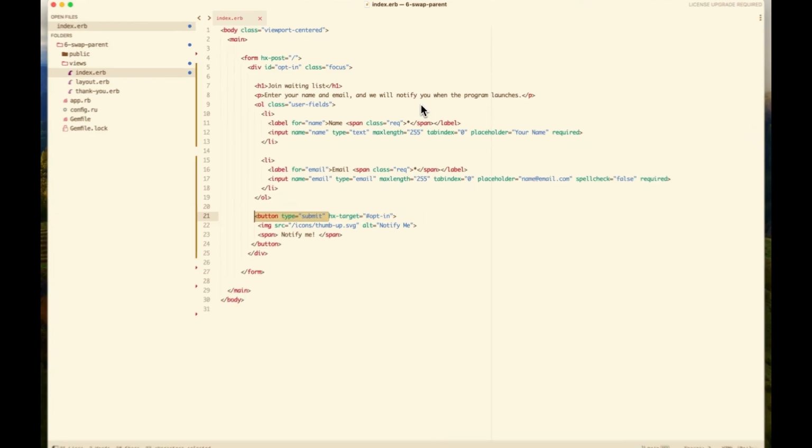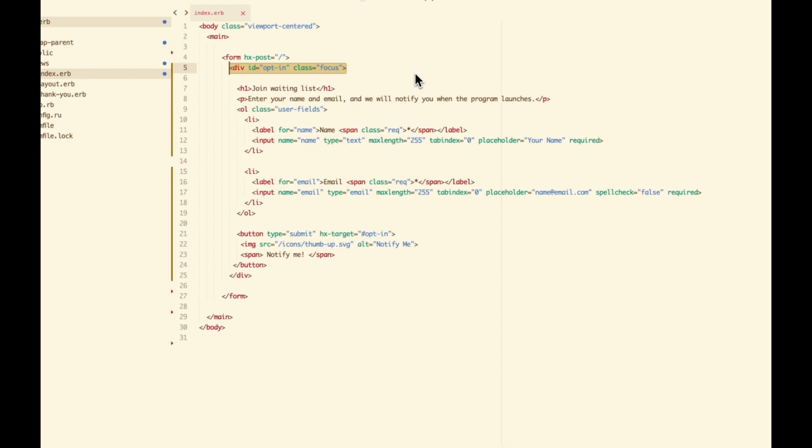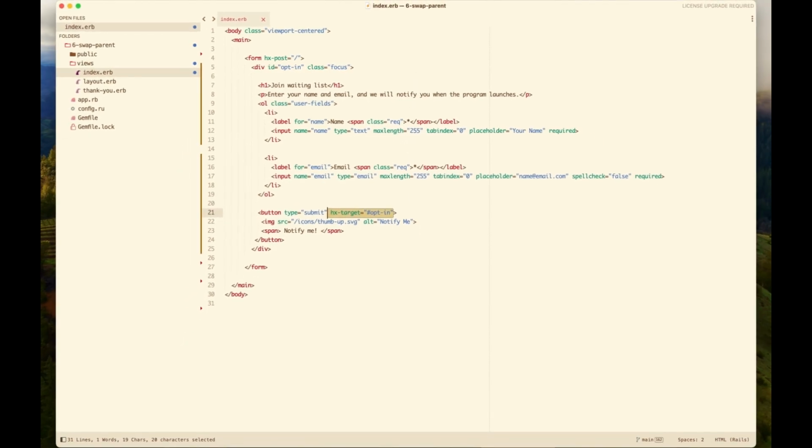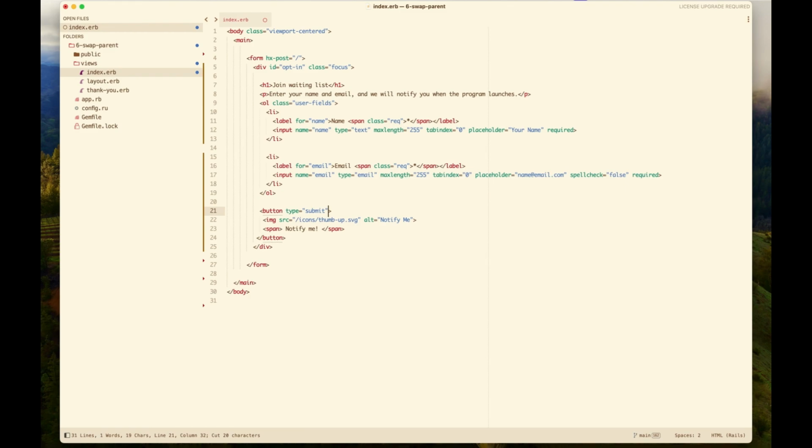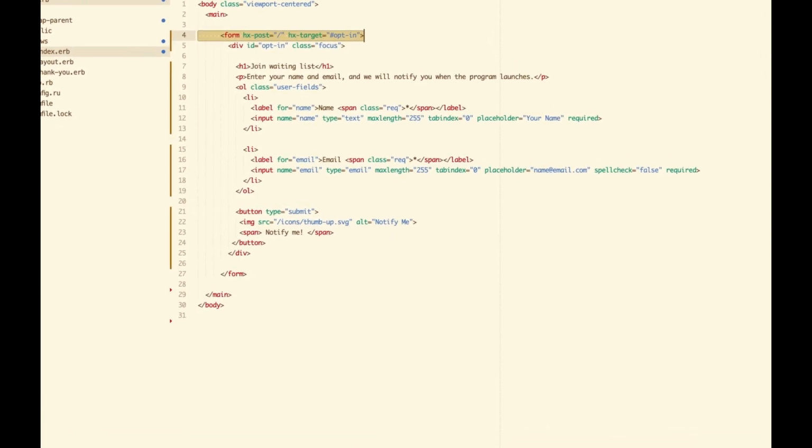It's actually a parent element. So it looks like a different strategy is called for here. Let's move this up to form so it can join hx-post. And now everything is gathered here.